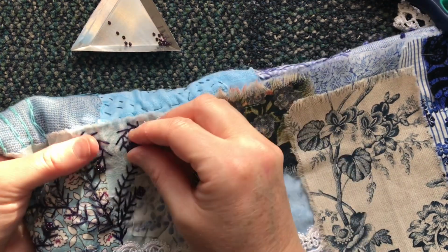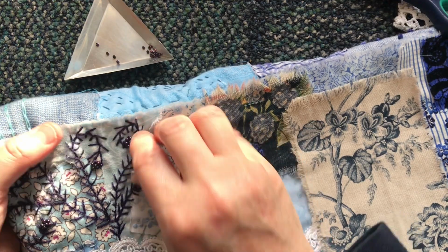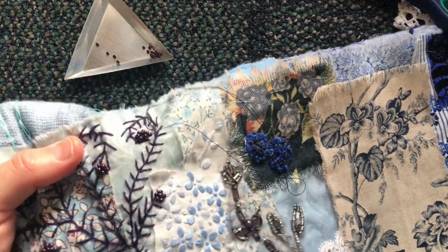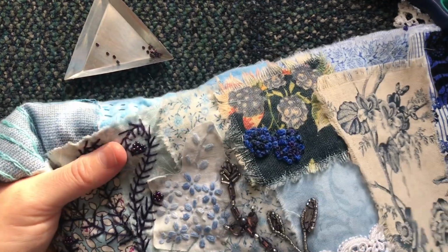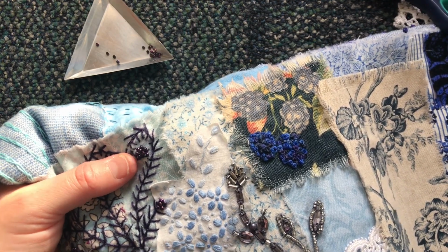Another couple. Seeing I've got the beads, seeing I made you watch me pulling them out, I could always go and make this one a little bit bigger as well, I think. Make it a bit more voluptuous. A voluptuous berry.